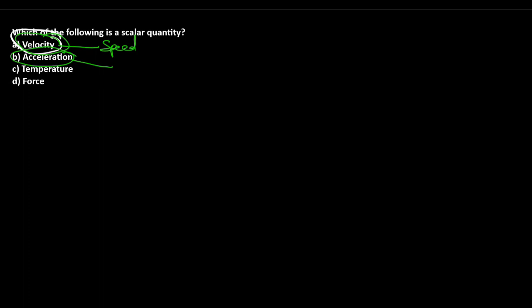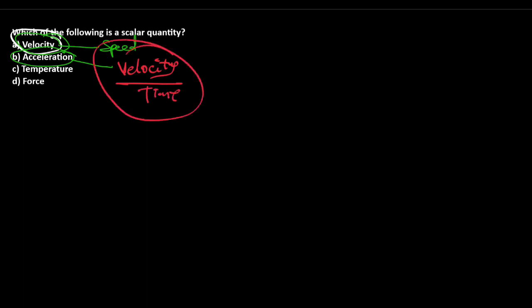How do I know? Because memorizing every single one of them will be too much for you, don't you think so? So let's look at the formula, which is velocity over time. Whenever we have a vector quantity in the formula, most times, not always though, the quantity in particular is a vector quantity. Just like this is a vector quantity, definitely acceleration will also be a vector quantity.